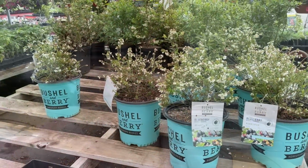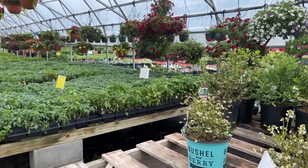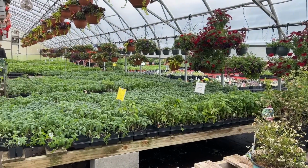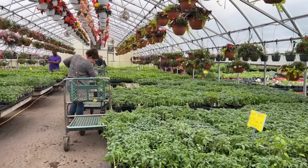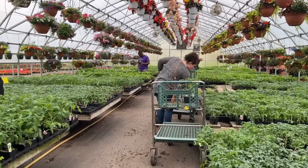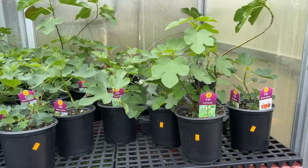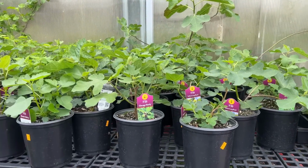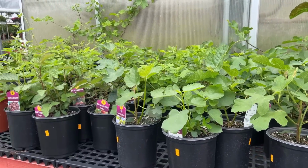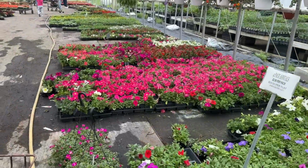But what we're here for today is annuals. So let's go see what they have. The first hoop house is dedicated to vegetables and herbs and berries. They got tomatoes and peppers, squashes, cucumbers, melons, lots of herbs, and lots of varieties of each of these kinds. And you can get them in 4-packs or in single packs. I was surprised to find that they had a whole table full of fig trees, 3 different kinds. I almost brought one home, but couldn't figure out where I'd put it. They also had berry vines and grapevines.